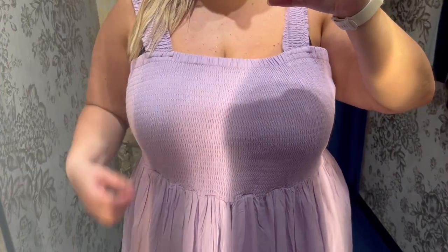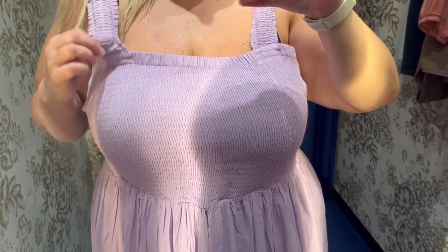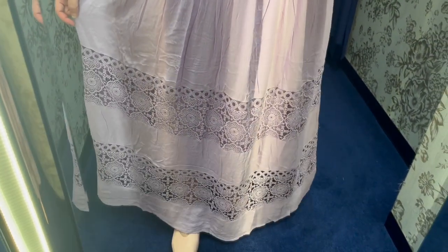Next I saw a lovely lavender maxi dress and thought that's my colour, so I grabbed it in a size large, which fit me really really well. The top is all shirred with elastic all the way through, with nice thick straps, and it falls to the floor as a maxi. I love the detail at the bottom with the lacing look — really pretty. The dress also had lining underneath, which helps it sit nicely and not be see-through — something many inexpensive stores skip. It's comfortable and versatile; pop on sandals or thongs, dress it up or down. The shirring up top makes it a little more casual but you can definitely dress it up. It retails for $129.95.